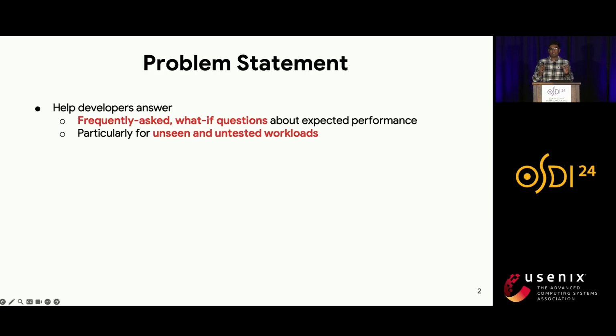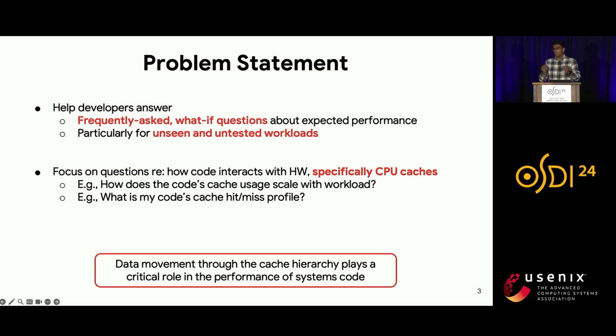So first and foremost, let me clarify what I mean by better understand performance. With this phrase, I'm referring to helping developers answer frequently asked what-if questions about the expected performance of their code, particularly for unseen and untested workloads that it might face in production. Now, developers ask themselves many performance-related questions, but in this talk, I'm going to focus on questions related to how the code interacts with the underlying hardware, specifically the CPU caches.